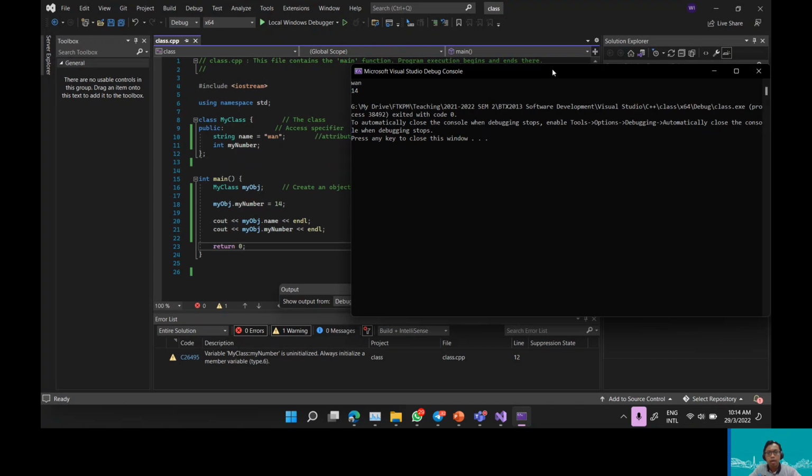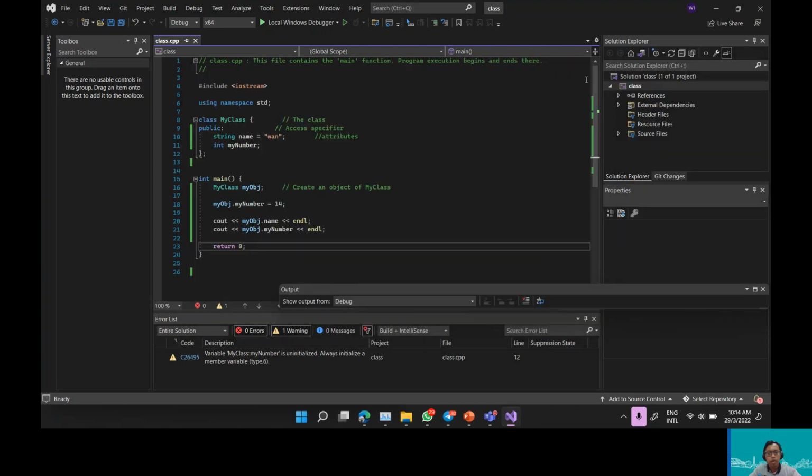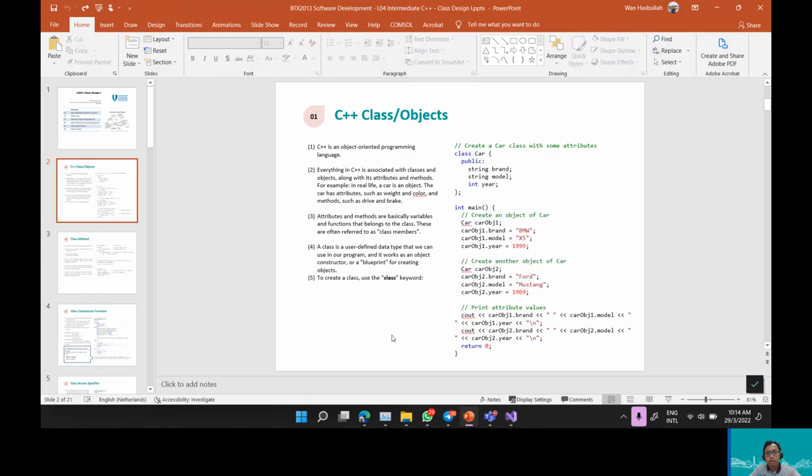But the most important thing that you should not forget is to include the semicolon after the class. That's really important. So if you want, you can copy paste this code and play around with it to get yourself familiar with the C++ object or class.